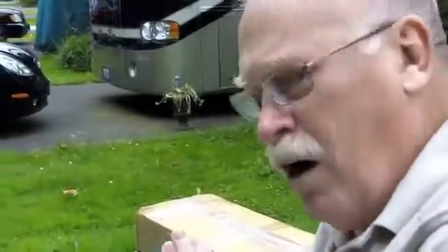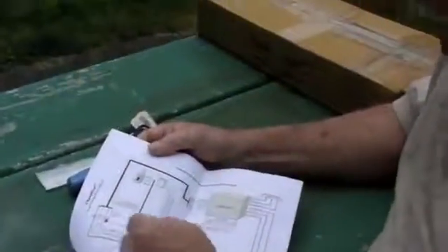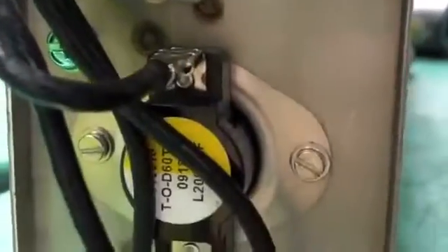One of the other things we've done is our installation instructions are all done in color — it's not just black and white. Whenever you go to the wiring diagrams, you'll see that these are all done in color. All of the wiring runs are color-marked, and these match the colors on the wiring harnesses, so everything matches colors all the way through the system. We've also got a very detailed compatibility chart that lists the different models and types of furnaces the system is compatible with, which heater element setting you would use, and which cabinet assembly you would use.